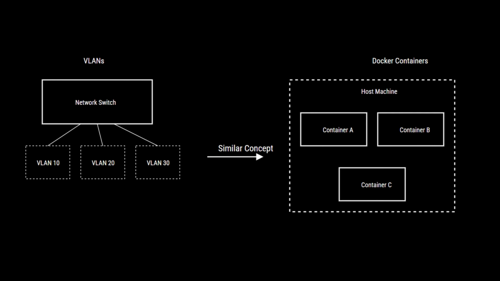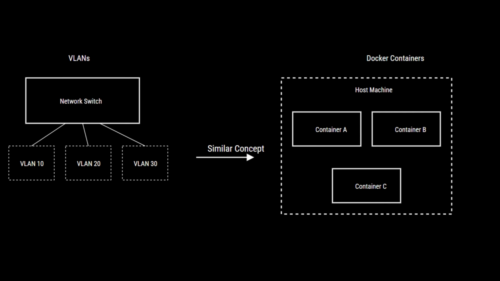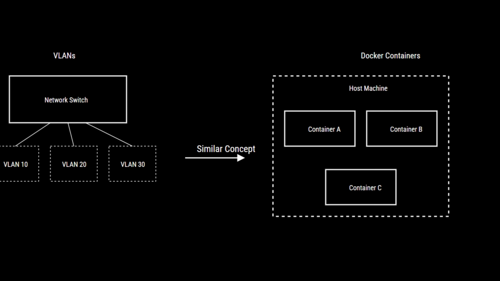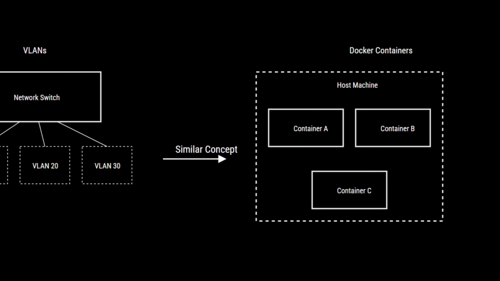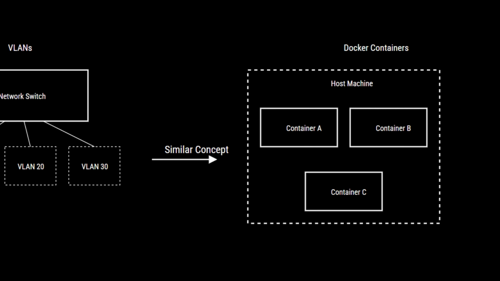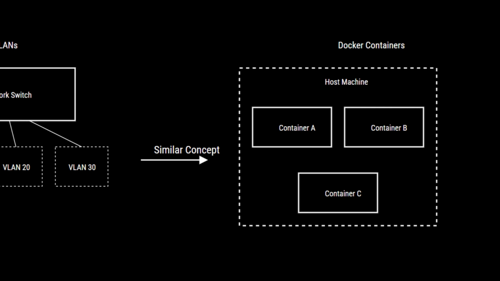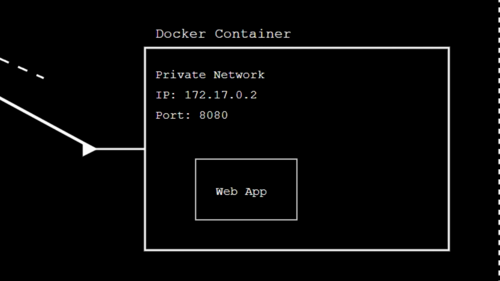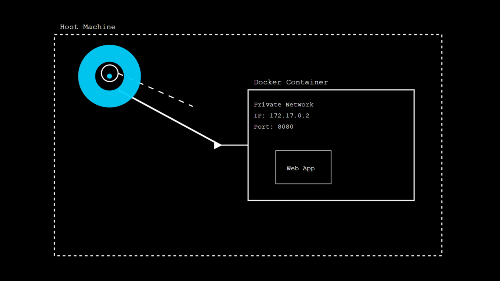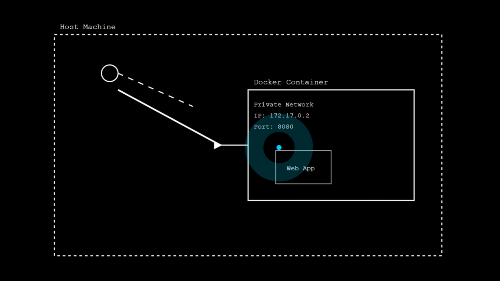The answer lies in Docker's philosophy of isolation. This concept is similar to VLANs in switching, creating logical separation for security and organization. By default, every container lives in its own private network space, preventing port conflicts. When you run a container, it attaches to a default bridge network and gets a private IP. The P option is the NAT rule that connects the outside world to this private network.